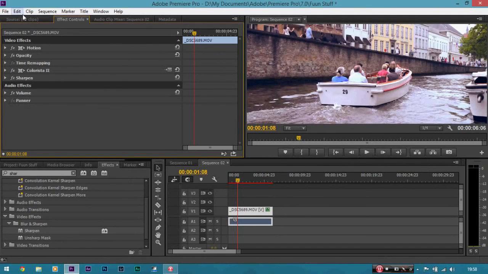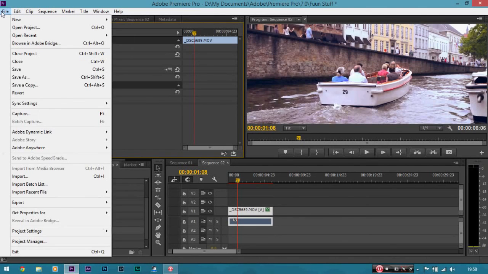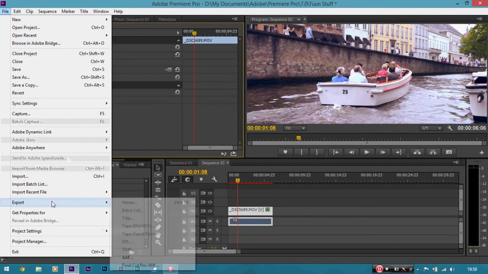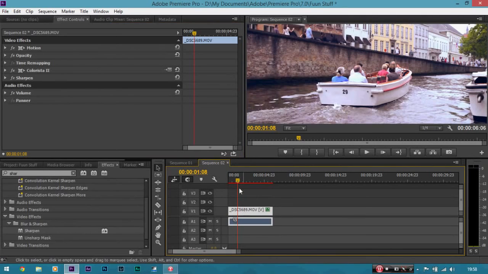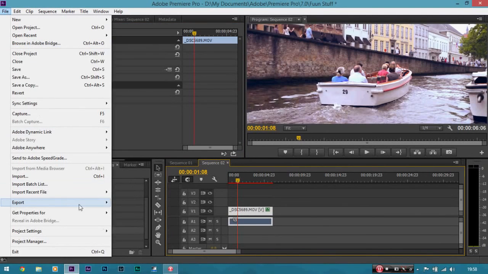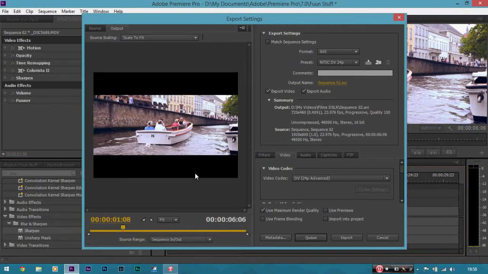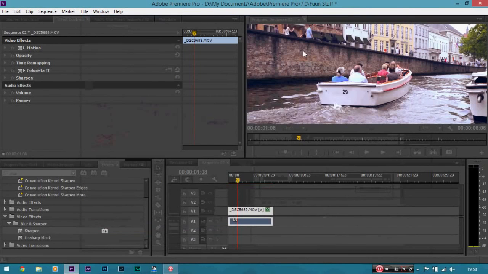To export this, which basically means to view it back as a video file, you're going to go to Export, or make sure the clip is selected first. Go to File, Export, Media. Now I'm going to take you through this as well because it is part of the tutorial. This is where we render it out as a viewable video clip. So format, simply go down and choose H.264. It is the standard nowadays, and it is such a good system.